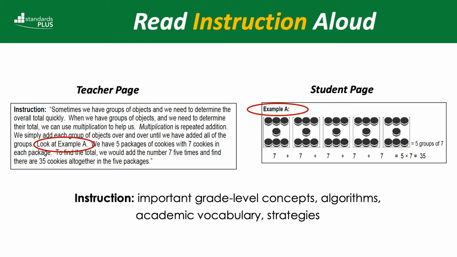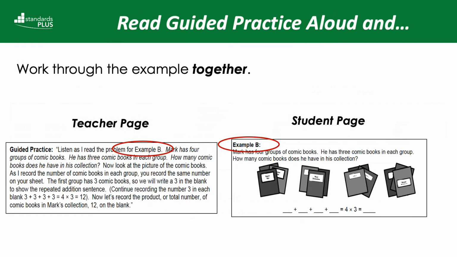The next part of the lesson is the instruction section. This is the most important section because this is where you will teach and model the content and concept of the lesson. Guided practice is the portion of the lesson where you, the teacher, work the examples with the students. Always make sure you check for understanding.